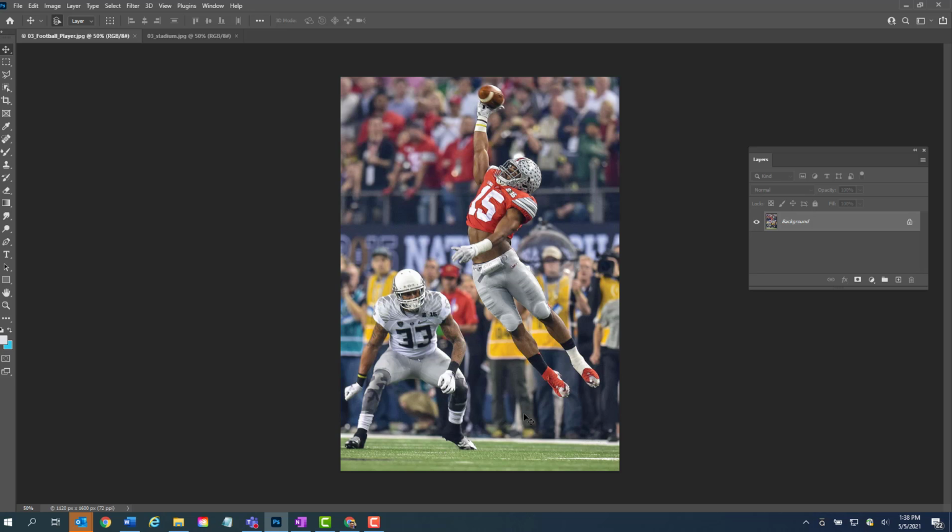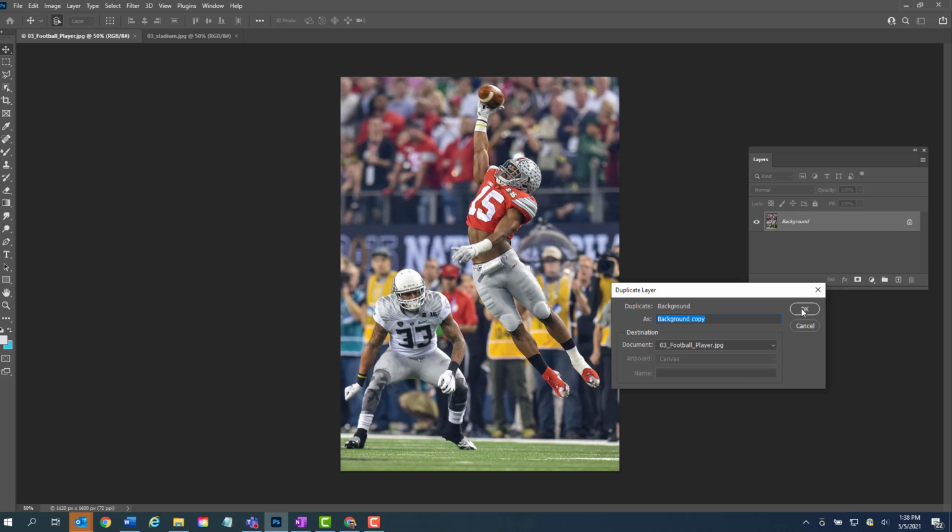So to try to make this player transparent, we're going to have to use a layer mask. I'm going to show you this technique here. It involves a little bit more than the other two transparent options, but I still think it's doable if you want an image that bad. So the first thing, just like all of them, is to make ourselves a duplicate layer. We're going to right-click, Duplicate Layer, and hit OK.